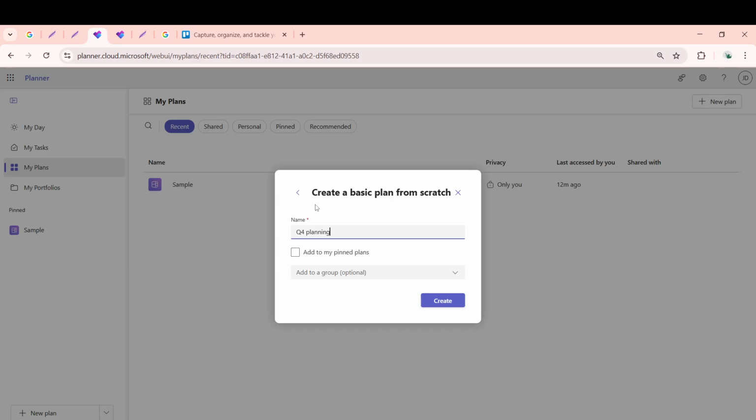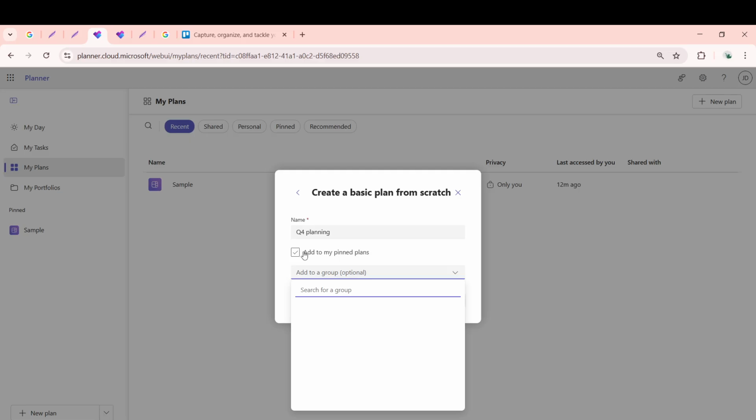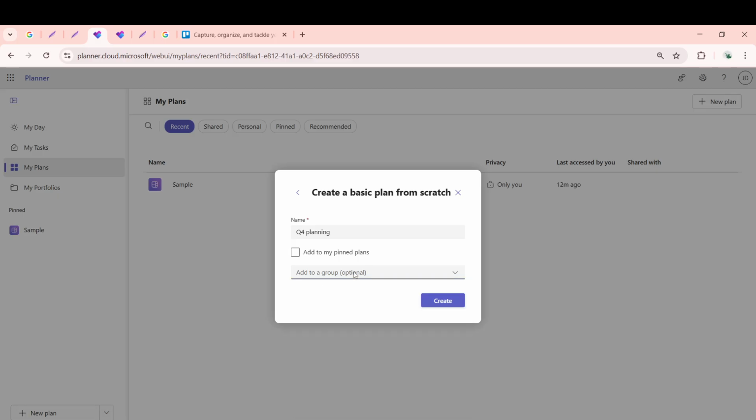You have two choices here. You can start fresh with a new group, or you can add to an existing group within your Microsoft 365 setup. If you opt for creating a new group, you simply select that option, and it will set up a new space for the plan under Microsoft 365. If you decide on using an existing group, click Add to an existing Microsoft 365 group. On the Choose a Group page that appears next, you'll see a list of existing groups. Simply select the one that fits your current project.